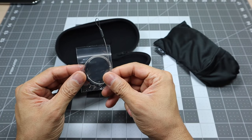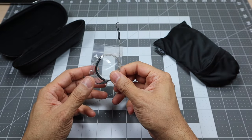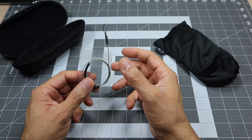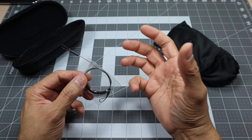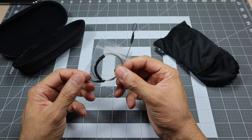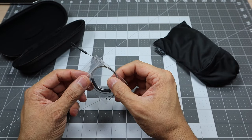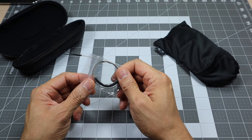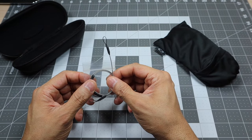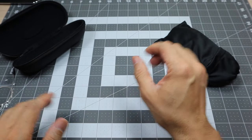You also have this leash, which is really cool. Again it goes back to the purpose of these glasses — if you're going to be wearing them for mountaineering, you want to make sure they are attached to you and not falling off. The leash provides that extra level of comfort that you're not going to lose them. This is actually a coated woven steel leash and it's about 20 inches. This is the second frame from Oakley that uses this leash; the first is the Split Shot, which is more of a fishing-type frame.